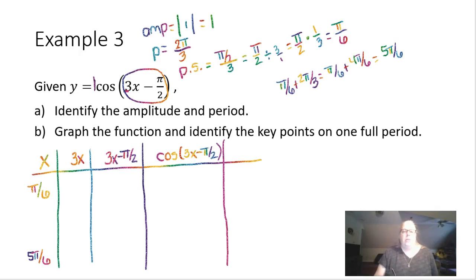Okay, so I have 2 key points here. Now remember, exactly halfway in between here, something important is going to happen as well. It's either going to be a 0 or a maximum or not. And what I'm going to do to find this middle point right here is I'm going to add pi over 6 plus 5 pi over 6, and then I'm going to divide it by 2. Well, pi over 6 plus 5 pi over 6 is going to give me 6 pi over 6. But that reduces to pi. And then when I divide the 2 there, well, that's in reduced terms already. So my angle right here that's exactly halfway in between is pi over 2.